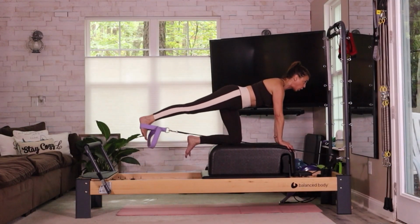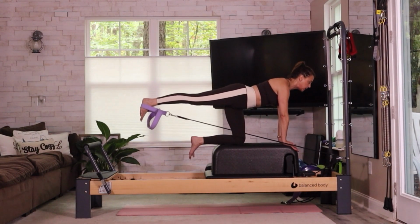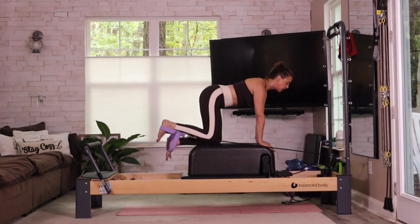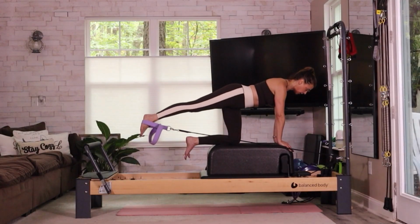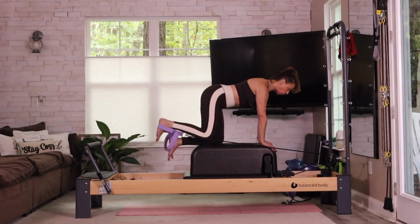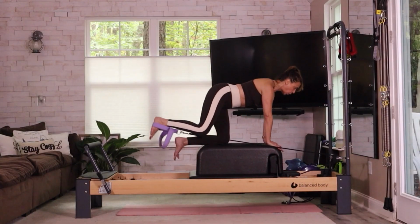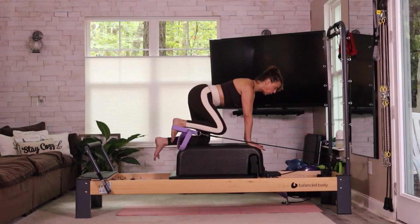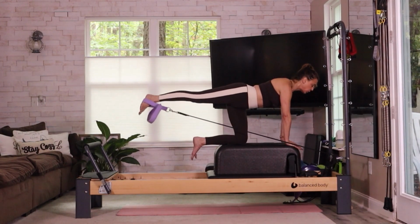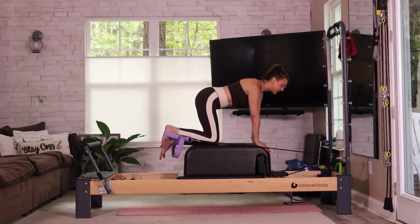We're going to draw those abs in, send those shoulders back, flex that foot. You're going to extend that leg long, pull it right back underneath the hip. Extend, kick it out, squeeze the glute, resist it in, still stabilizing through the core. Shoulders are down, gaze is over the tip of your nose, neck is long. We have 5, 4, 3, 2, last one, bring it on in, place that knee down.